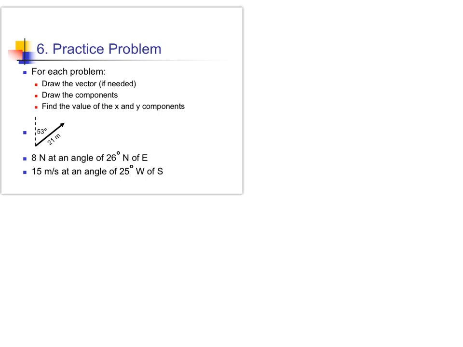So why don't we do the first one together, and then if you want to pause the video and try the next two on your own, that is great. So here's my first vector that I just redrew over here. First thing I'm going to do is draw the components. So we have one component going up, one component going to the right. And I'm just using the angle that I'm given, so that 53 degrees that I know is part of the triangle, but you obviously could draw it the other way and find that other angle.